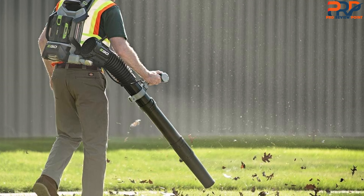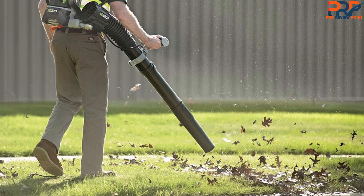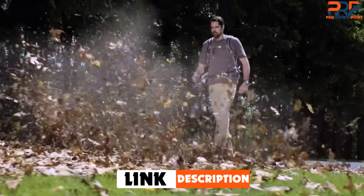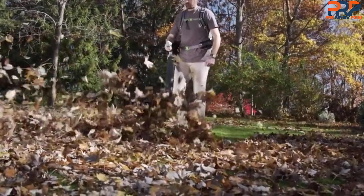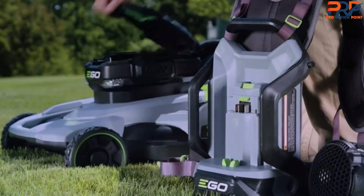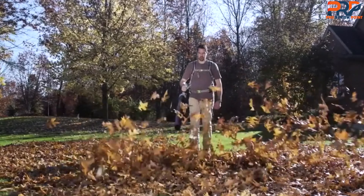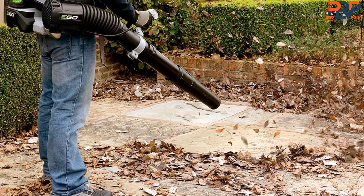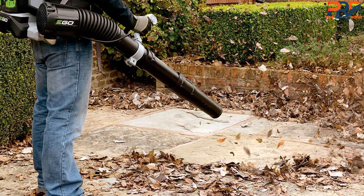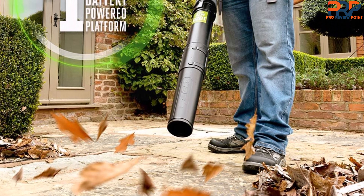You can choose between a 320 CFM or a 600 CFM setting, with an airflow speed of up to 145 MPH — one of the highest on our list — making it great for a range of tasks. The assembly was a very simple process and took about a minute and a half; we just had to attach the blower to the backpack. This model has an adjustable tube with a flexible and easy-to-use wand. We especially appreciated having two options for operation: selecting the desired power setting on the dial, which was less tiring on our hands, or pushing a button while operating for complete control — most options on this list just have one method. While we found this blower more powerful with a longer-lasting battery for bigger jobs, we did find ourselves using a handheld cordless model for smaller jobs since it was lighter and easier to grab and go, and wished the backpack model had a longer or angled attachment for hard-to-reach places.